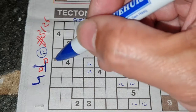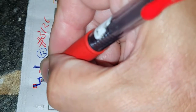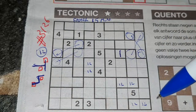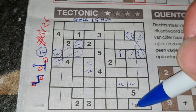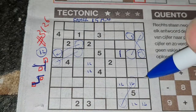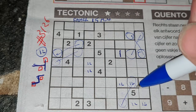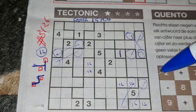Remember that this box has the same number as that box. Okay, so this box has the same number as that box. But also, that box has the same number as this box. Here, another Z constriction, but rotated, and I've told you that this box has the same number as that box, but also this is correct. Yeah, this is correct, and this box has the same number as that box.